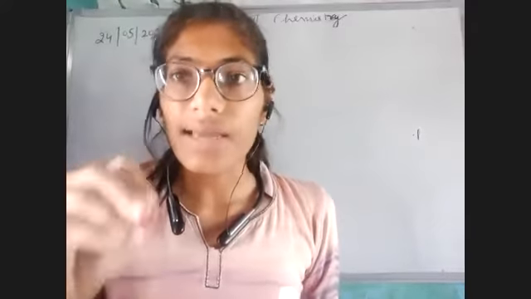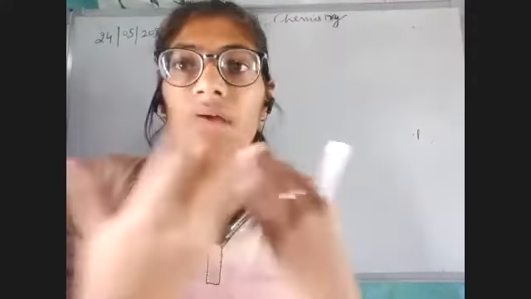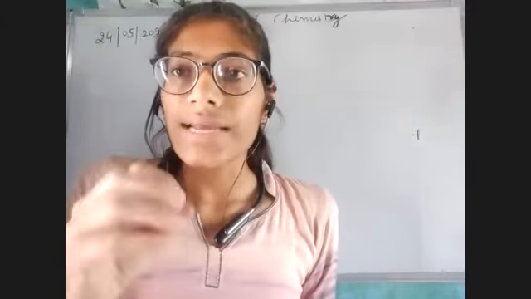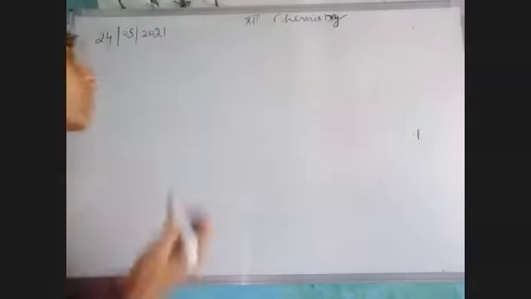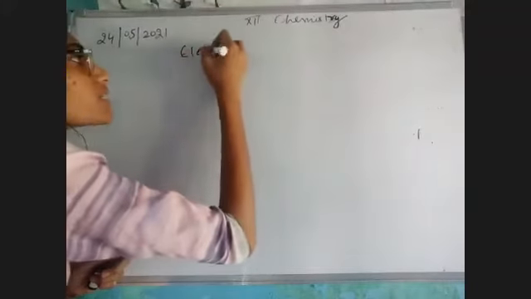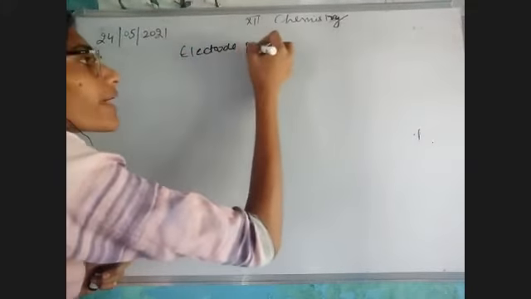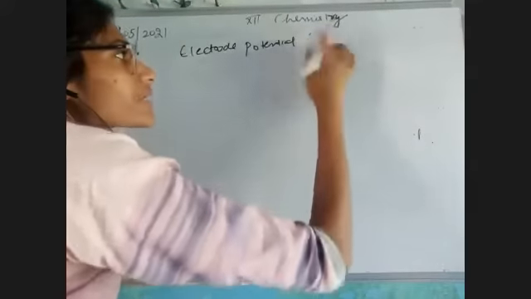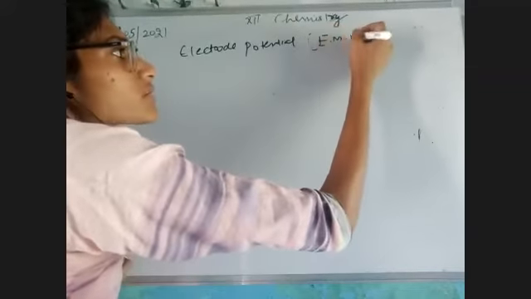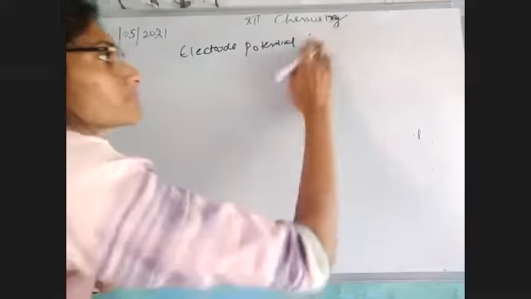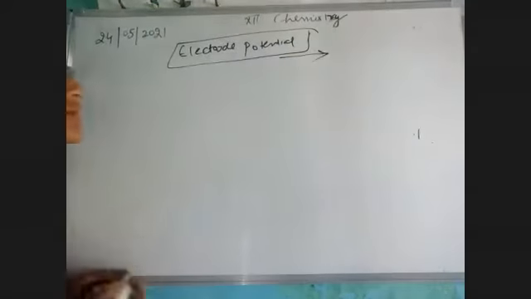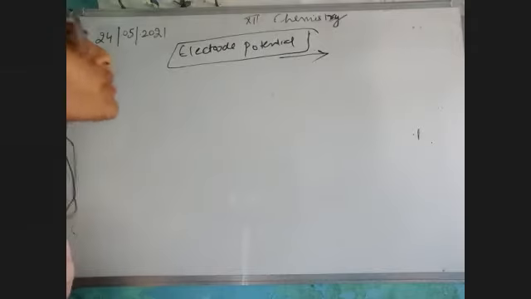That means the electrical energy which we obtain from the electrochemical cell is observed in terms of electrode potential. Later we would see not only electrode potential but in fact EMF, electromotive force, but that's a totally different topic. I just want to give you an idea. Okay, so let's see what electrode potential is.